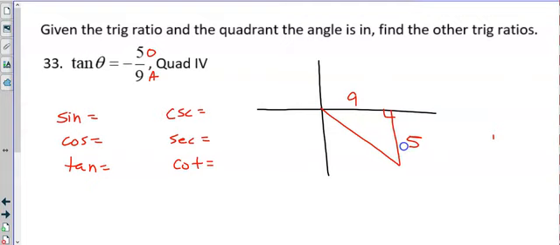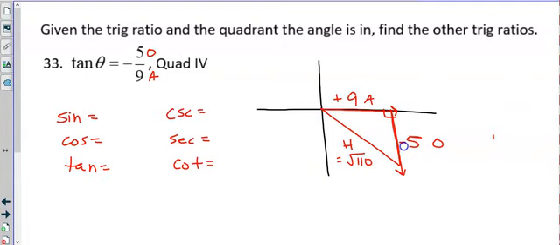So in this quadrant, in the fourth quadrant, you are going in the positive x direction. So x is positive. But you are going down over here. So you're in the negative y direction. And I'm going to spare you the Pythagorean theorem. So this is adjacent and opposite and hypotenuse. It ends up being the square root of 106. All right, I'm going to fill these in and call it a day. I think I gave you enough information here. You can figure out the last two problems.